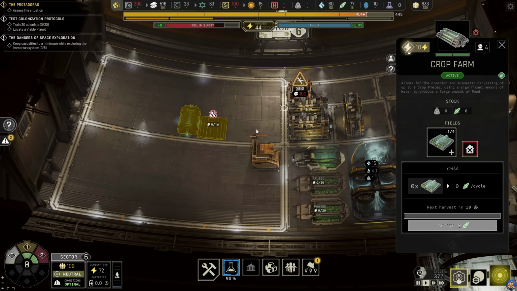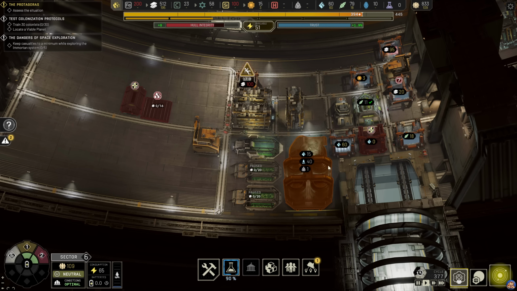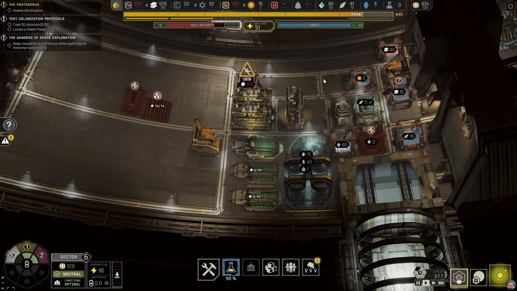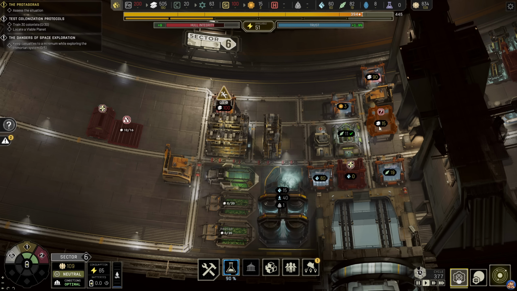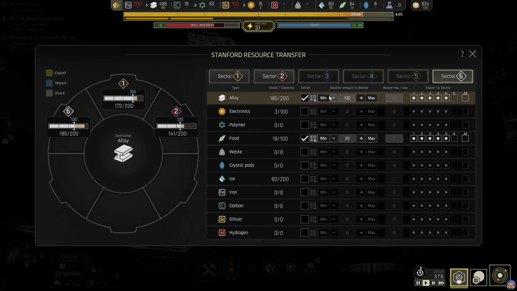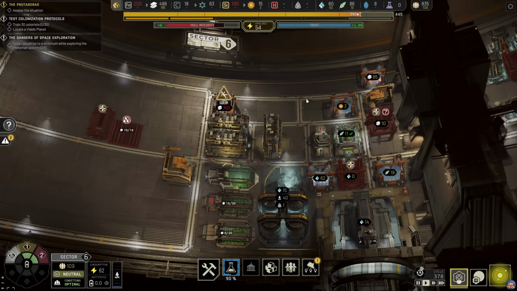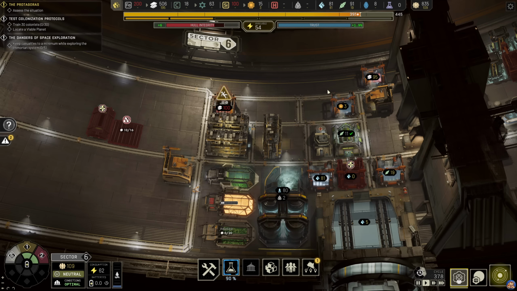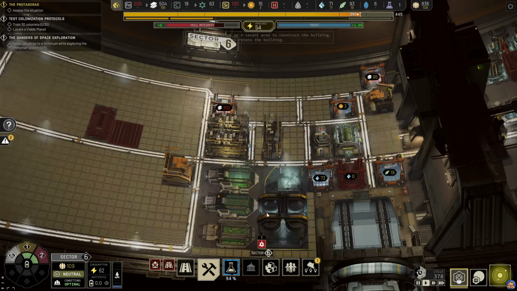Now we can power this thing up. So each field will take 4 workers. Actually, I don't want to power it up just yet. I want to stock up more water first. Are we getting alloys over here or something? Okay, now what I want to do is build a mess hall here.